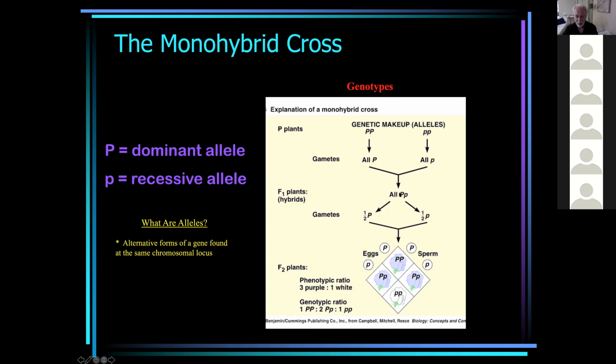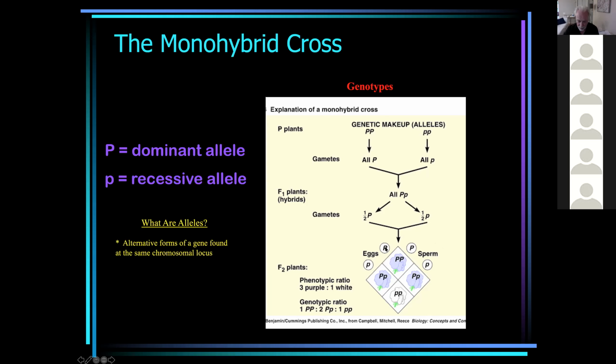And so now the F1 generation is all big P, little p. And so they're all heterozygous, but they're all purple because big P, purple, is dominant. But now the gametes made by these heterozygotes, half of them are big P and half are little p. And so from this, you construct what's called a Punnett square. And you're going to be doing a lot of these as you work out problems on the worksheet. But you plot the eggs against the sperm. So the eggs can be either big P or little p. Sperm can be either big P or little p.